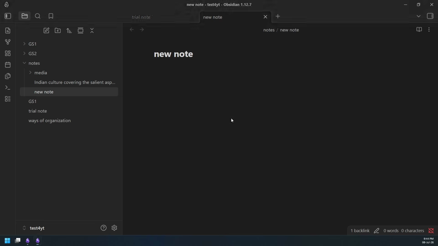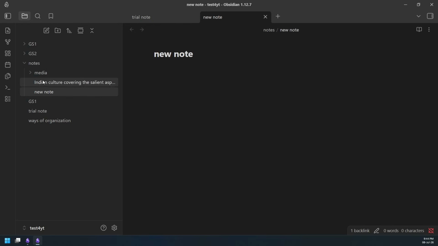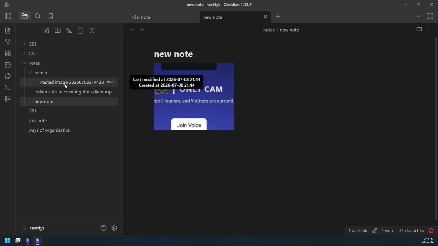Let's paste some screenshot here. Let's say I'll paste a screenshot of Discord in this. So if I paste a screenshot here, I can see the screenshot is here, and it's already automatically pasted inside the media folder.